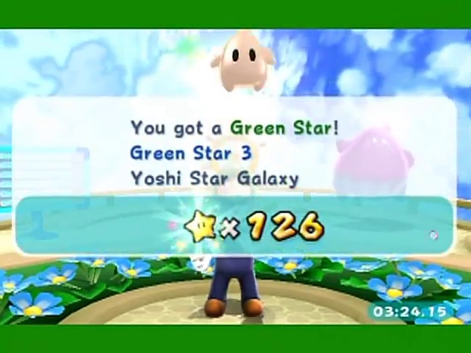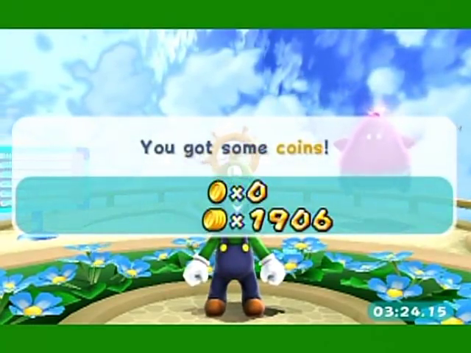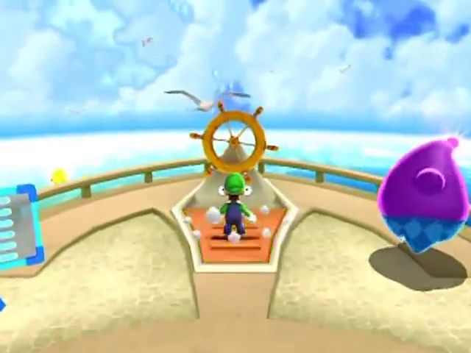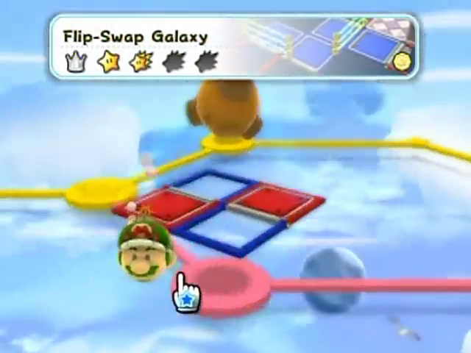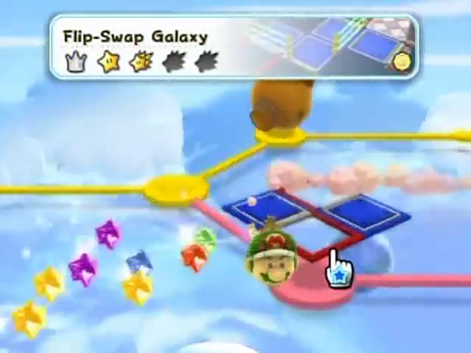Alright, there we go! Galaxy is 100%ed, and I think I'm gonna go over to a smaller galaxy to fill out the part, because I believe the next one over will be that split path over to, yeah, flip swap over here. Wait. Yeah, star bits.